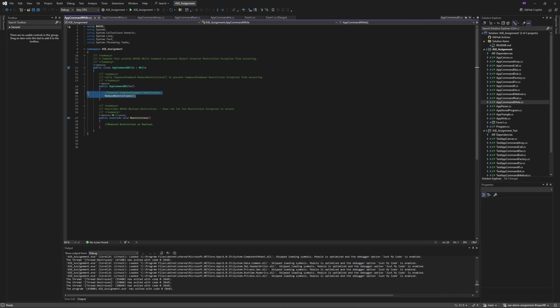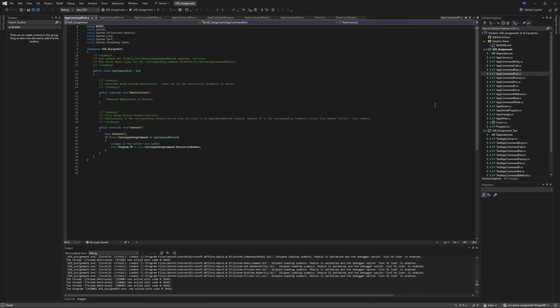We call the reduce restriction and override the restriction command, and for the for command, it is also the same. We have overridden the restriction command for the for loop as well.